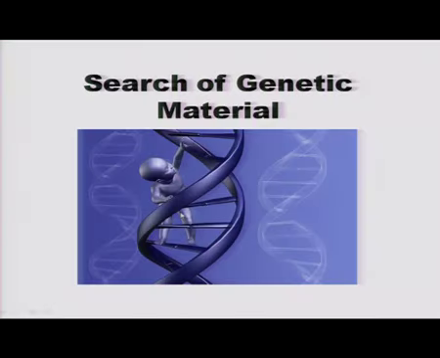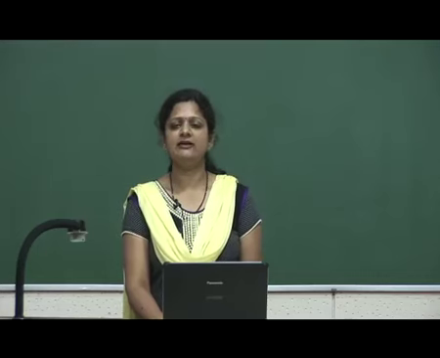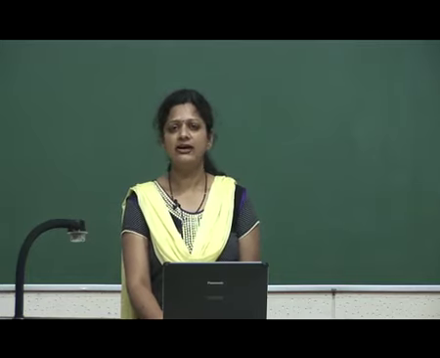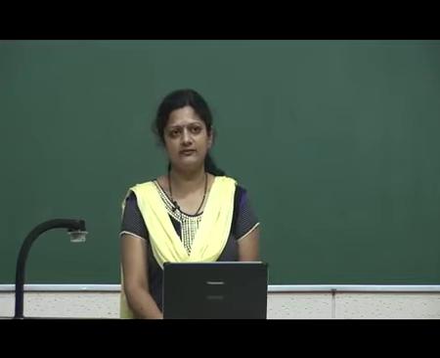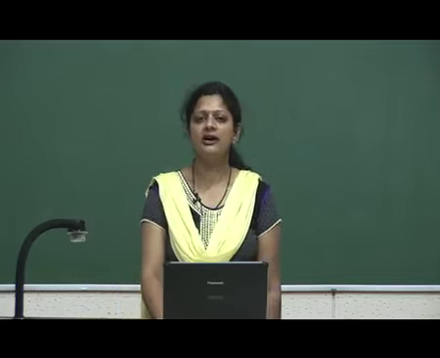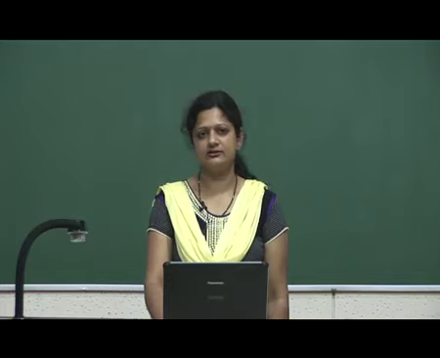Now let us start today's topic from the chapter Molecular Basis of Inheritance of class 12th. Search of genetic material. At the time when many scientists were involved in finding out the structure of the DNA, few of them were trying to find out the chemical nature of the genetic material, whether it is DNA or RNA or a protein which actually passes the information from one generation to another.